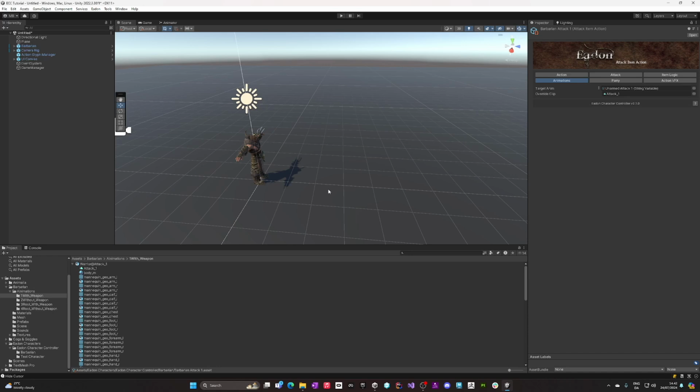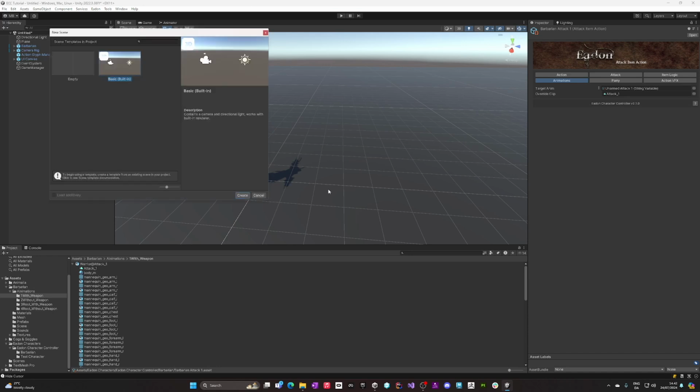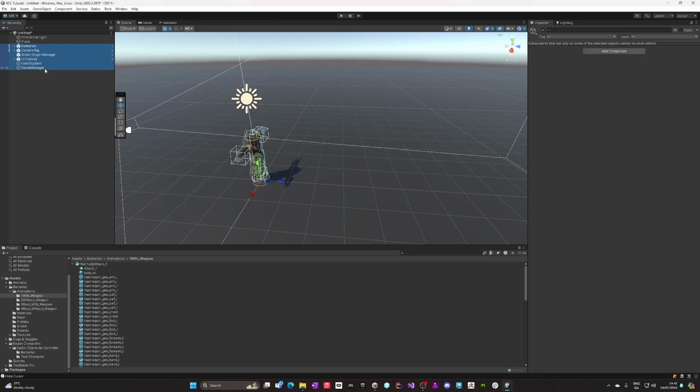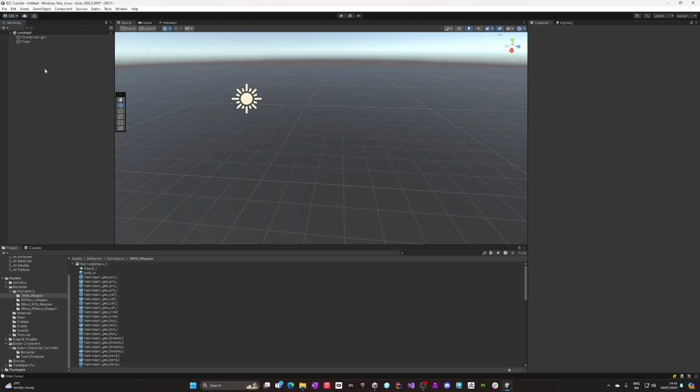Now we're going to repeat the same process for the spider, which is a slightly different type of character, but same process.